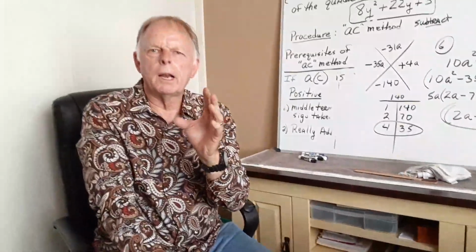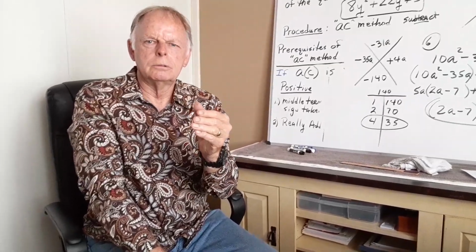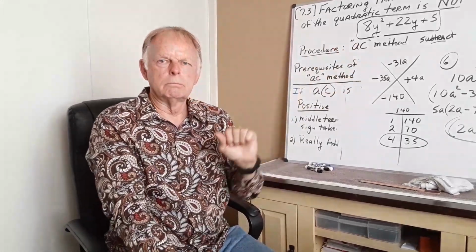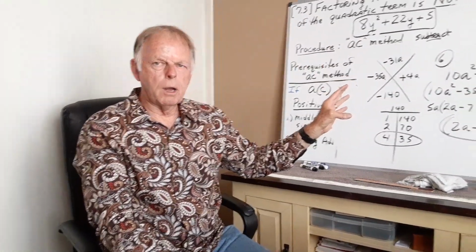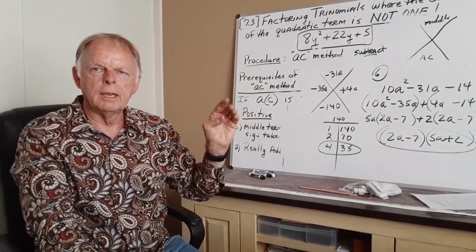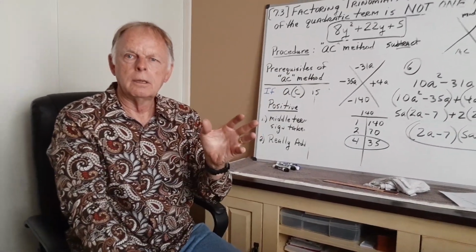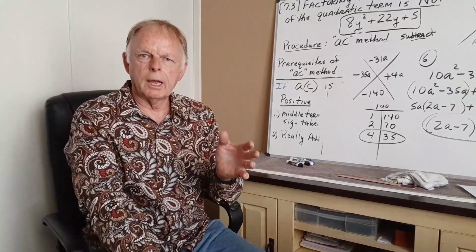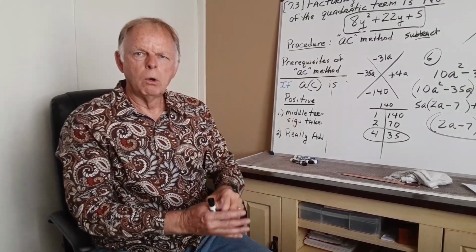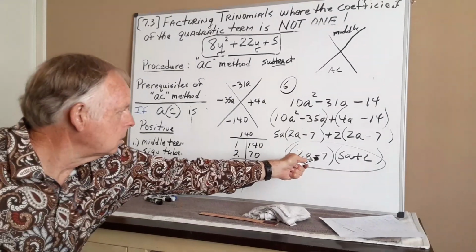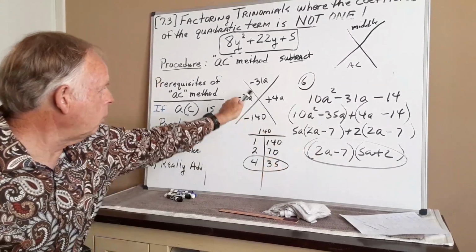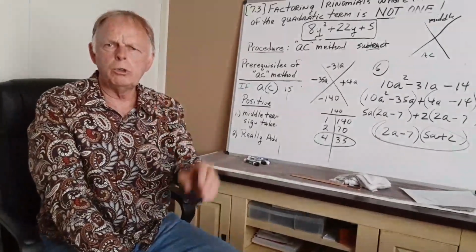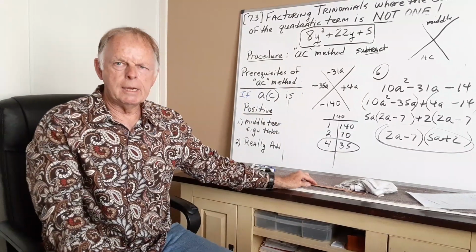And folks, I hope that I can say this to you. This should be very clearly seen from this lecture. We've done a total of 6 problems, and you should walk away from this video saying, I got the tiger by the tail. I know what I'm doing. I know how to do this style of trinomial. Now once again, if you don't have to use it, don't use it. What matters is that we get this. If you don't need to use this, and you can go from the trinomial right down to your 2 binomial answers, you do that. But we've given you a means of getting the answer.